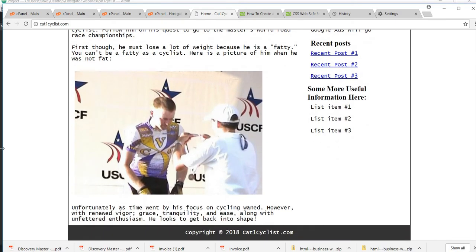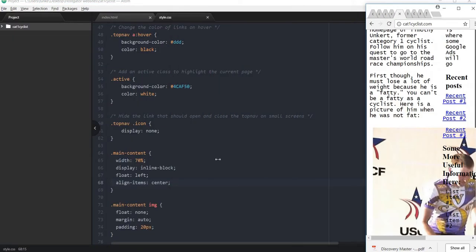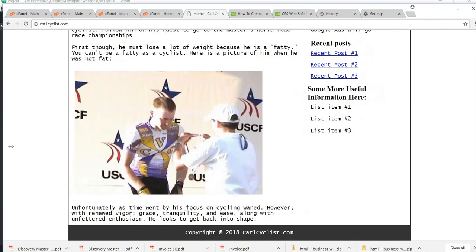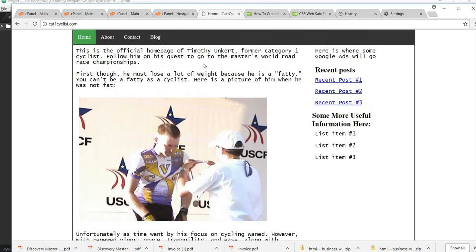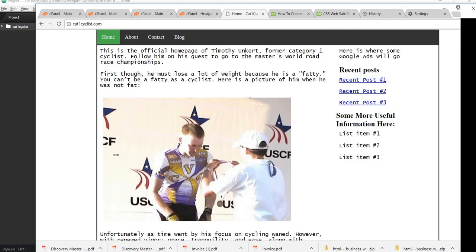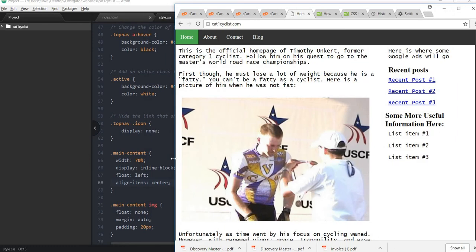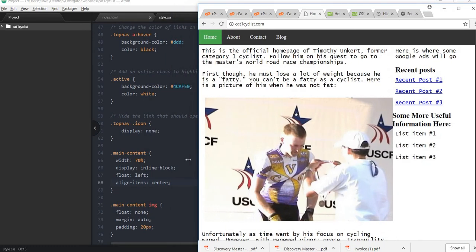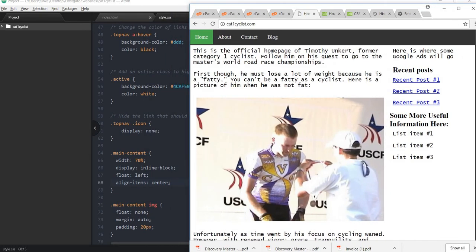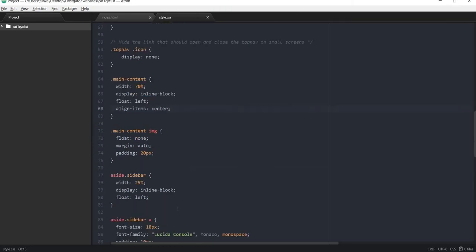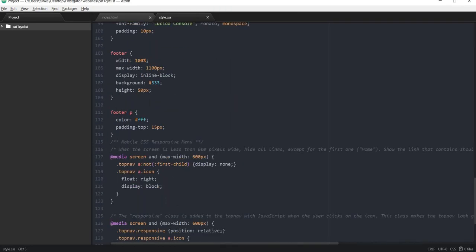It's not bad. But we're going to have to mess a little bit with CSS because it's not mobile optimized yet. So, all right, let's go with some mobile optimization.